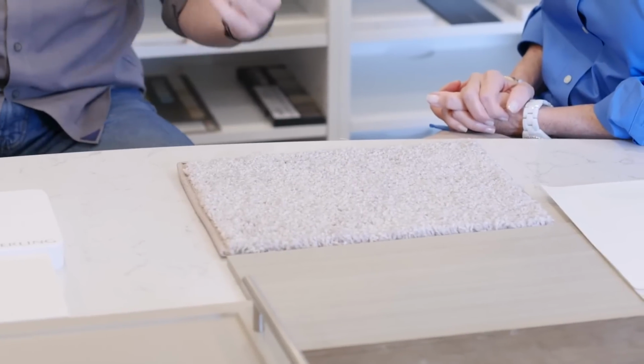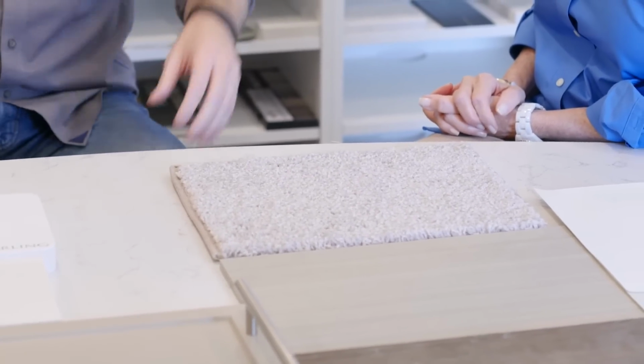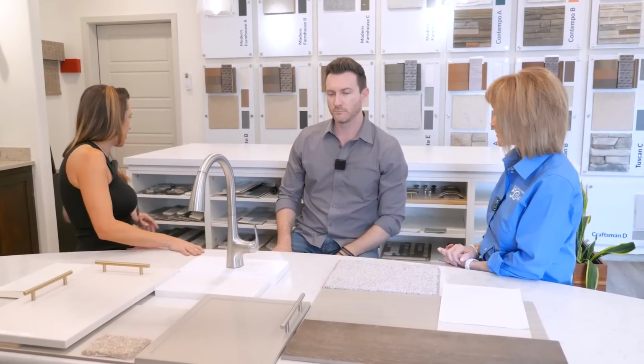So in the shower, I assume this would be the shower walls? Okay, so is there a way to maybe make that pop a little bit more? I like this tone, but is there maybe a liner or something else that we could add to it that might work well with this color scheme, do you think? Yeah, why don't we bring in a tile liner? Let's pull a couple options that just give you that modern feel.